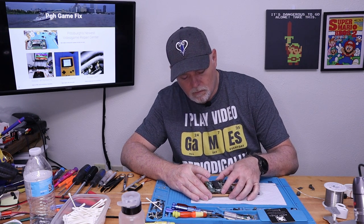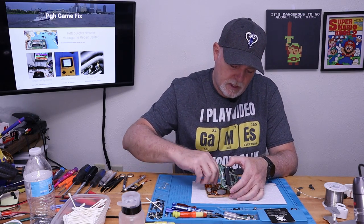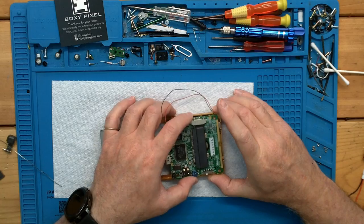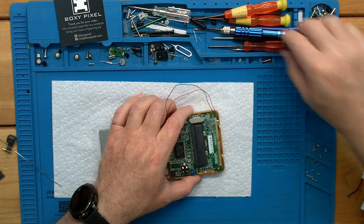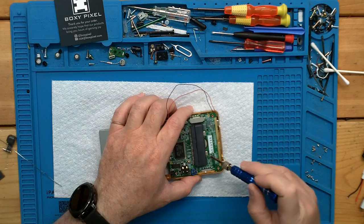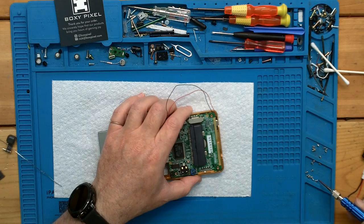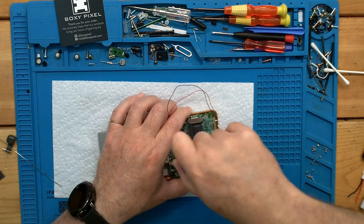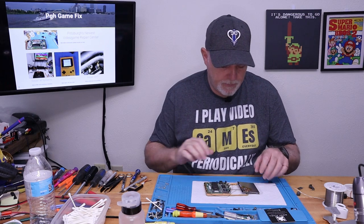Oh, hold on. Saw something shiny. Just want to make sure there's nothing under there. All right. Get our board in place. I'm going to hold it up, and we're going to put a couple of these little screws in. I believe this third hole isn't being used anymore. So there we go.